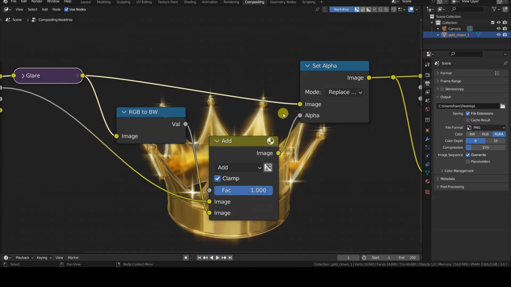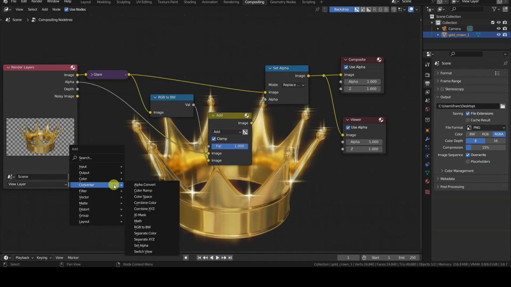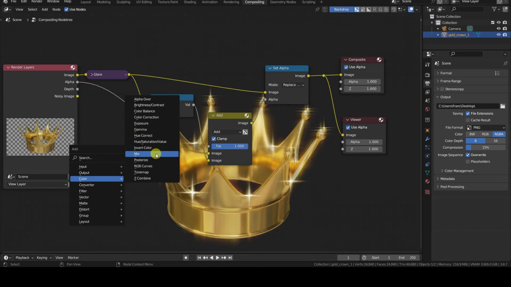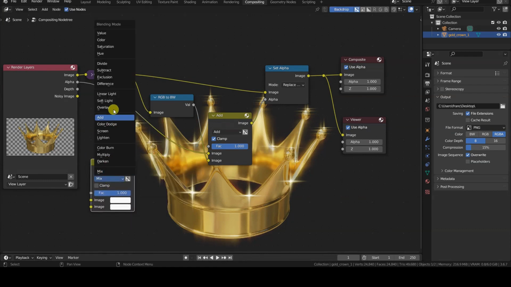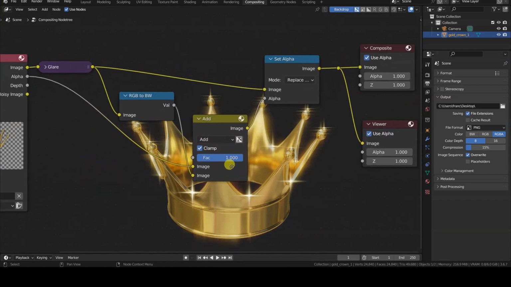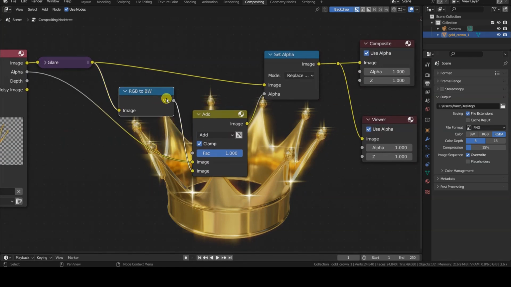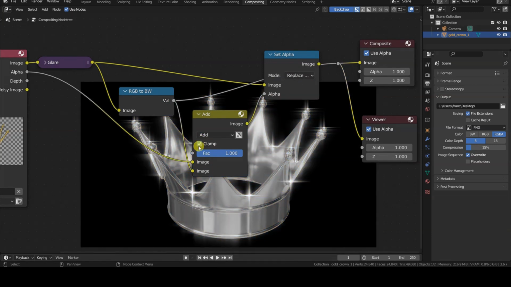The Mix Add node allows us to create an alpha transparency mask from the alpha channel of the rendered image, without the glare glow. We will add the alpha mask from glare, which, for some strange reason, is not saved to file. When performing this operation, it's important to insert an RGB to BW node to convert the color of the glare effect into a grayscale map, considering the colored part of the image as opaque.